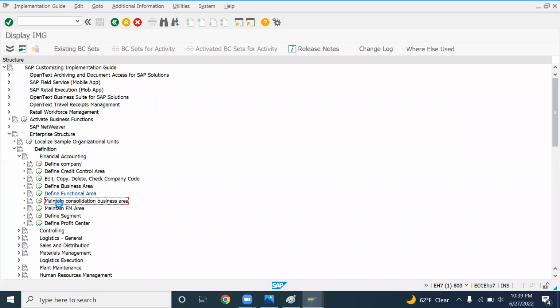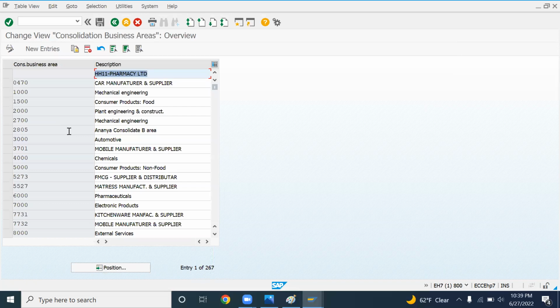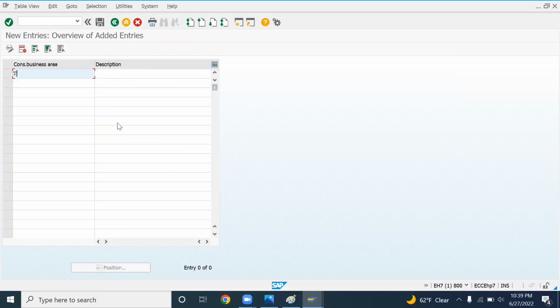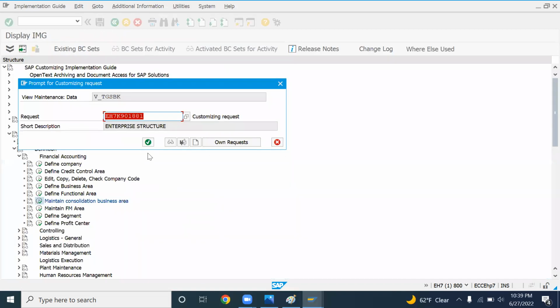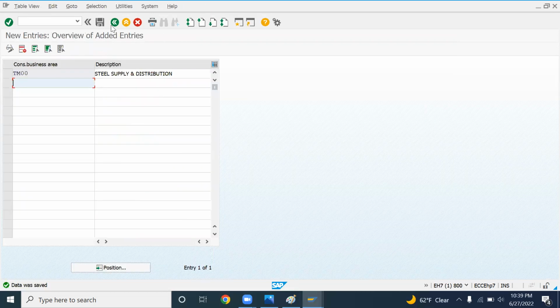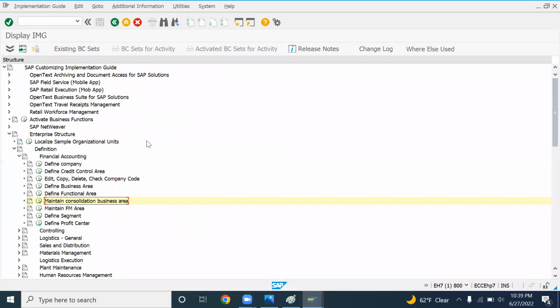Now going for maintain consolidation business area. Execute. So the consolidation business area is also a subcategory. Take a new entry, maintain the same TM00, and here I'll say supply and distribution, since every manufacturer is a supplier and distributor. Okay, no doubt. So I have given like this, click on save. So data saved, come back, come back.